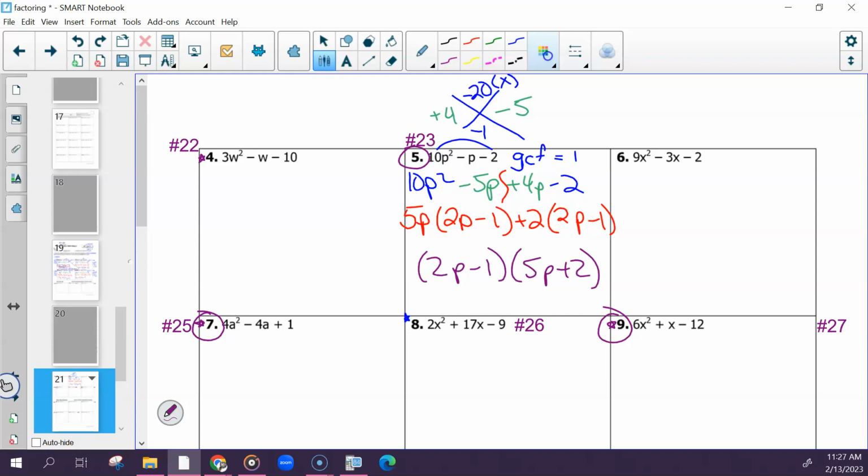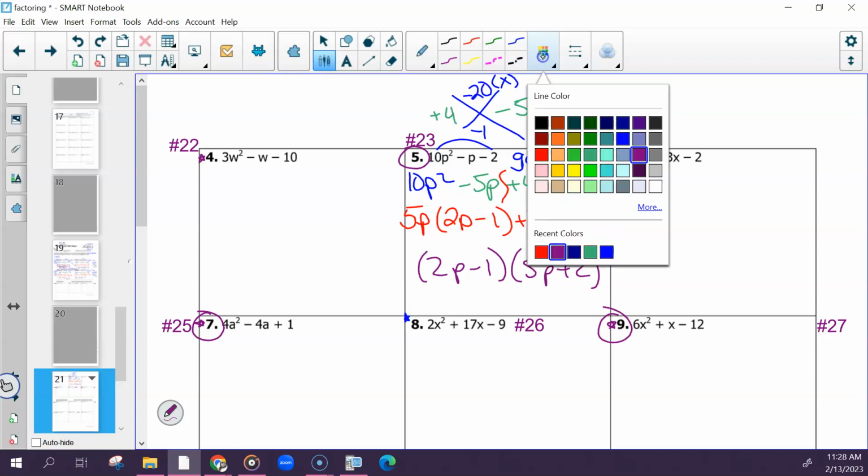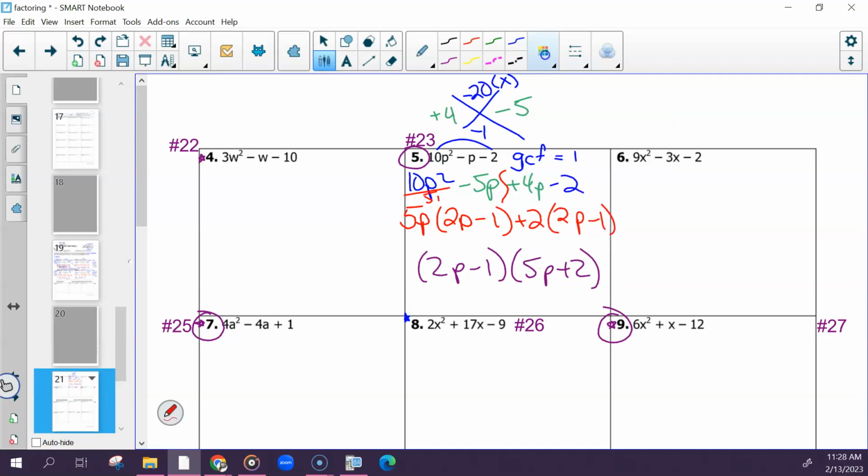How do you get from here to here, from the top, like the second step? How do you find 5p, how do you find 5p times 2p minus 1? This part? Yeah. Okay. So we're looking for what these 2 had in common, which was 5p. And then if we're dividing, which I'm not showing that step, but that's what we're doing. We're dividing both of these by 5p. This would give us 2p. This would give us negative 1. Other questions?